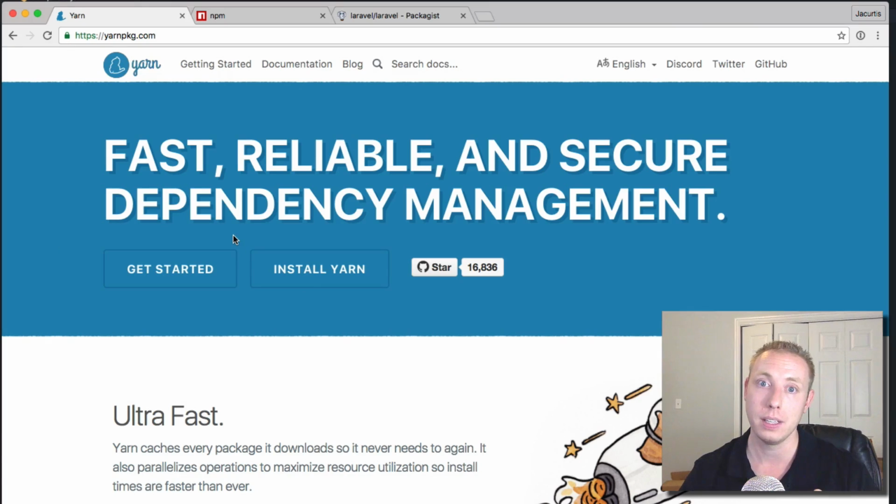And that's where Yarn comes in. Yarn is a direct replacement for npm. It gets packages from the exact same place as npm does, so you're always getting the same package. You can use any of the packages that are in npm with Yarn. The difference is that Yarn's a lot faster. It's a lot more secure. It uses a lot less resources on your computer. It's just better all the way around. And Yarn was built by Facebook because Facebook was trying to use npm so much and they were having constant problems. So they developed their own package manager called Yarn, okay?